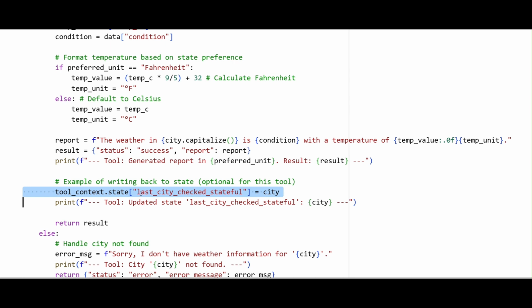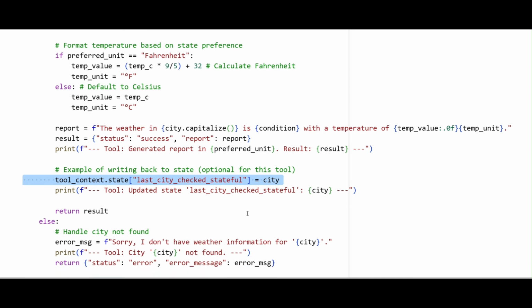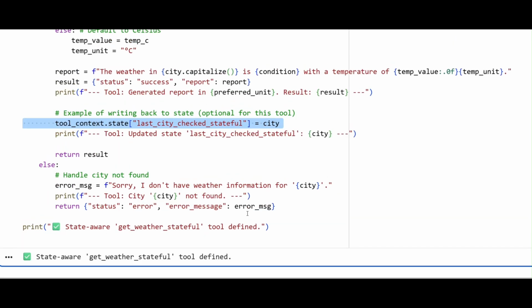Whenever changes persist in the session, they can be read later by the tool calls or agents. So basically, this is a two-way state flow: the tools can read preferences and update the session's metadata, enabling richer personalization. Or you can have a follow-up query, like, do you want a forecast for Chennai again, which means for the same city again. So it will also ask such follow-up questions.